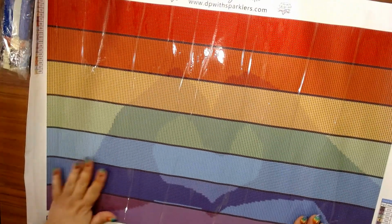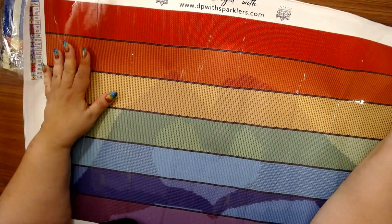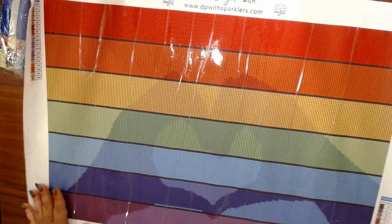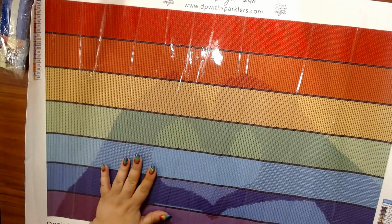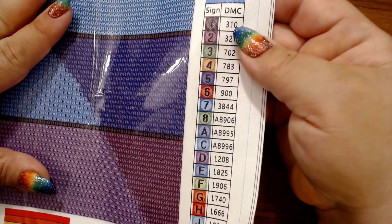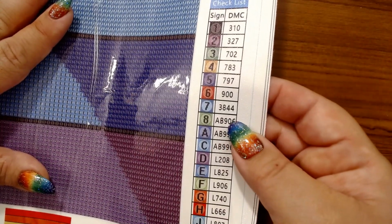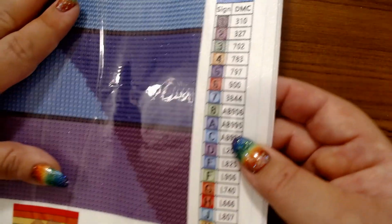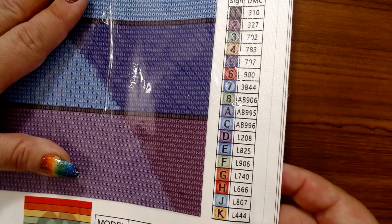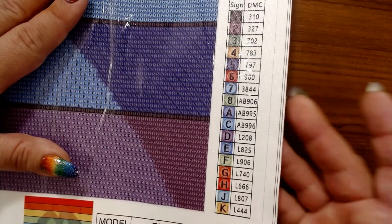because this is a lot of color blocking. If you like color blocking, this is a dream for you, because look, this entire section is a whole color block. Look at all this color blocking. Oh my gosh, okay. Based off of this legend, we have the DMC codes here. And it looks like there's 1, 2, 3 ABs, and then these, I believe, are all rhinestones. Look at that. 1, 2, 3, 4, 5, 6, 7 rhinestones.